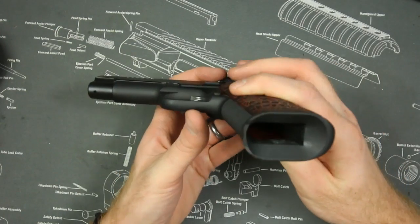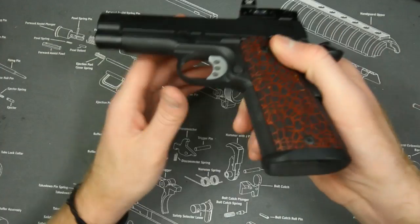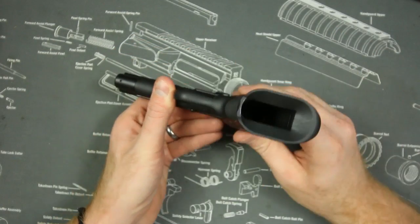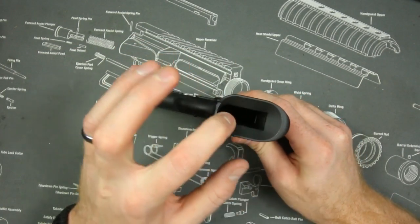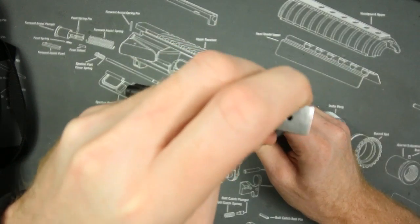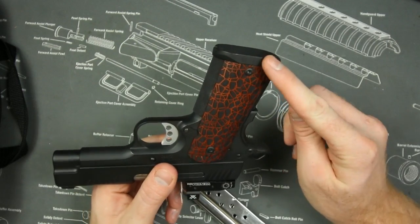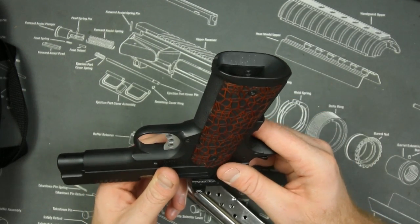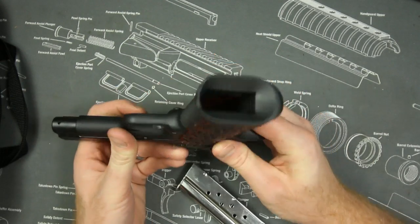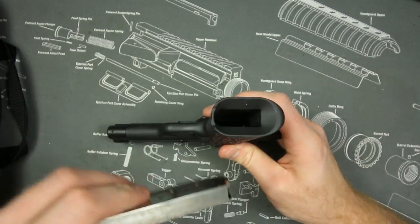You're gonna have the Chen Gen 2 magwell, which is the best magwell on any 1911 I have ever tried. As you can see there, it's actually got a full fit while still being able to fit 1911 magazines. So you're not going to have that weird space where you're going to get caught up right there. It's going to have a perfect funnel, and it's perfectly beveled into the gun. It literally looks like it was made on the gun in one piece. However, I believe it's fit in there through the mainspring.